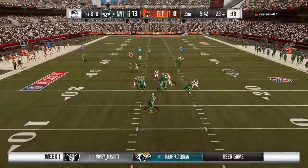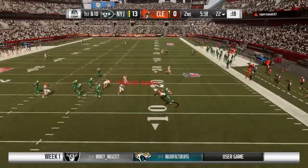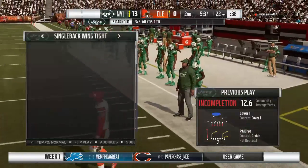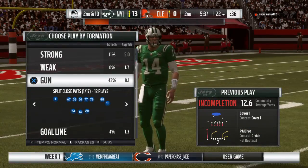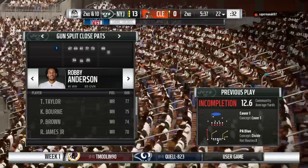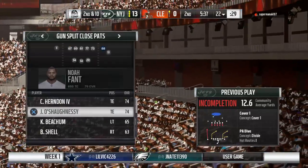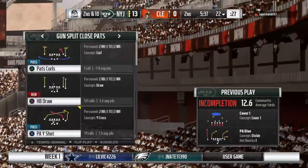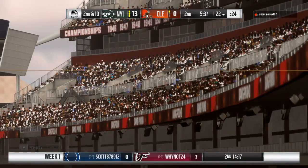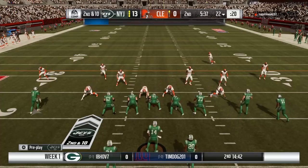After the interception, here's Darnold. And he'll toss this one incomplete. Seeing no options, he throws it away. I hope I don't sound too rah-rah on that one, but that's the exact right throw. Either your receiver gets it or no one gets it. Give him a lot of credit for being really precise with it. Got rid of it. No one got it. So after the incompletion, 2nd and 10 from the 22.